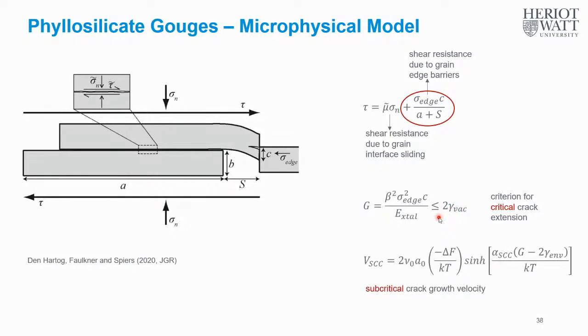Under wet conditions, on the other hand, we assumed that this grain edge barrier strength is controlled by subcritical edge crack growth, or stress corrosion cracking, and that this is controlled by this equation, which is a classical theory of rate processes. So this is the subcritical crack growth velocity. This can then be combined to get a relationship between the slip velocity, the normal stress on the grain edge, and the cleavage surface interfacial energy. I should probably stress that this rate equation for subcritical crack growth depends on the cleavage surface interfacial energy, and this has a link to the relative humidity.